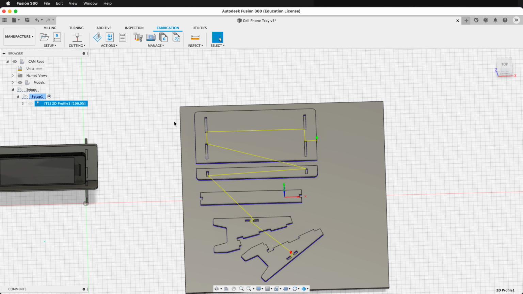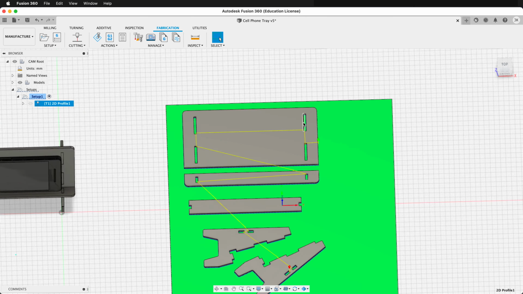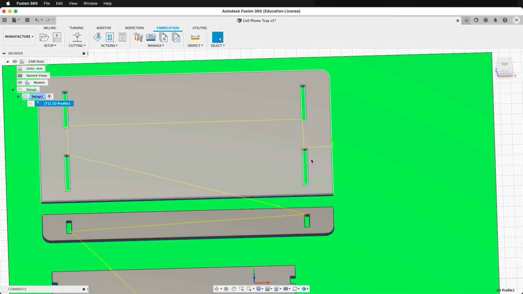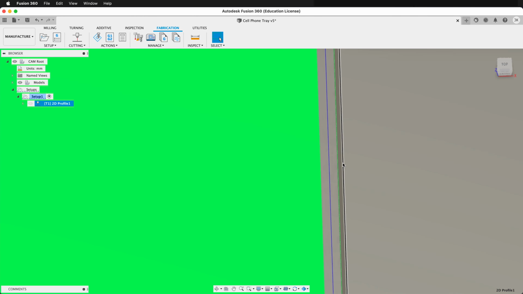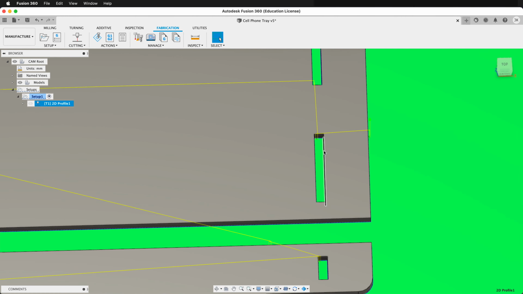And so now it's calculating those tool paths, and you can see it has the tool path to do that, and it has the kerf already in there. It's a very small kerf, but you can see how this line is off the edge, so our pieces will be the actual size.